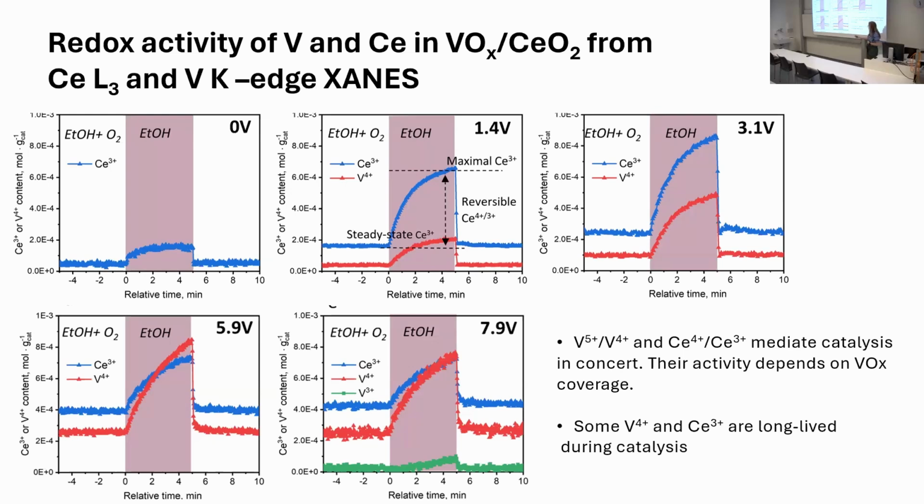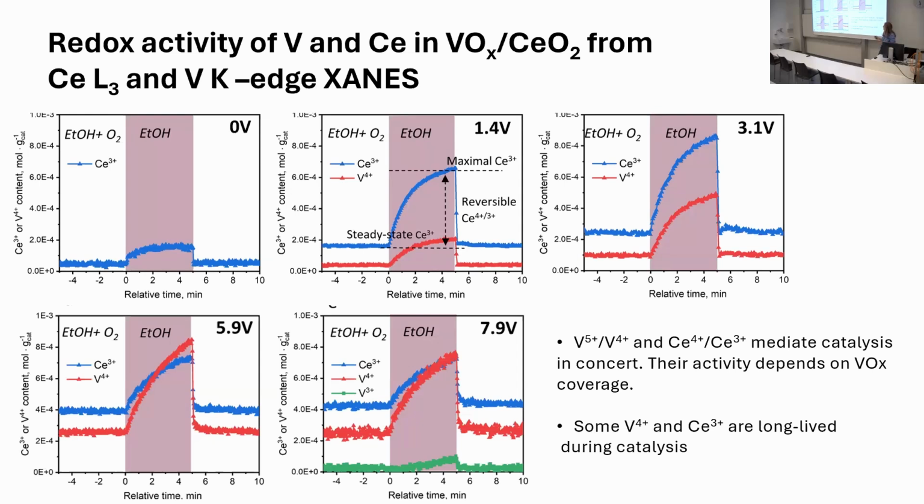Further increasing the concentration of vanadium actually decreased the redox activity of cerium, but increased the concentration of cerium 3+, which was permanently remaining in the cerium 3+ state. And the redox activity of vanadium was also slowing down, and again it increased the concentration of vanadium 4+, which was trapped in this reduced state. Thinking a lot about it, we could come up with a model of how it's going on.